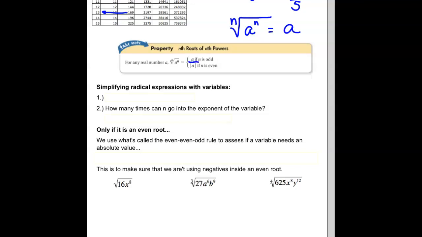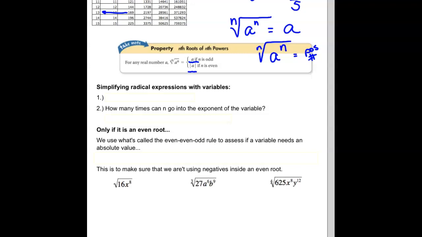So we just get a, no plus minus, nothing to worry about, if n is odd. However, if n is even, then we are taking some base to an even power. So regardless of what the base was, when we take it to an even power, it becomes a positive number. Then when we take its even root, we're going to get a positive number out. Okay? And to ensure that it comes out as a positive number, we put absolute value bars around it.